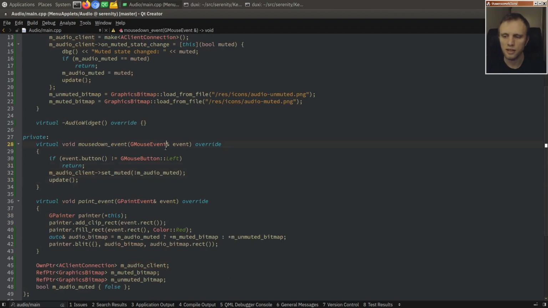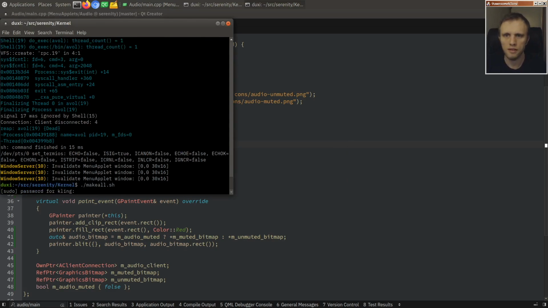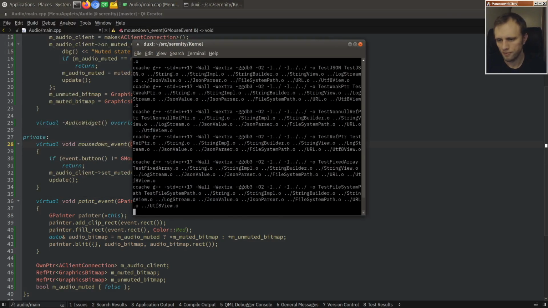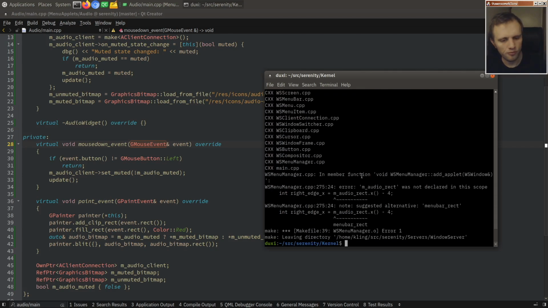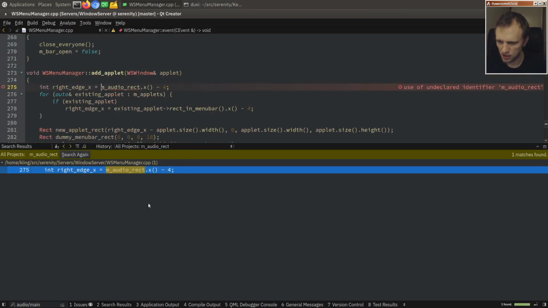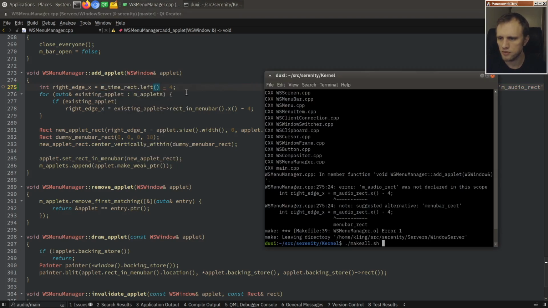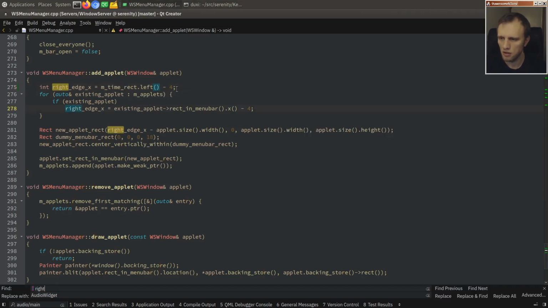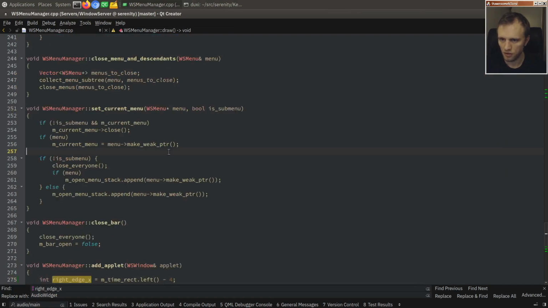Now, of course, we're not going to get the mouse events, but we can at least see that everything would build now. Ah, still audio rect somewhere. Dang it. All right, right edge x is going to be the time rect left minus 4. I think that's what I said elsewhere. Yeah, same here. All right.